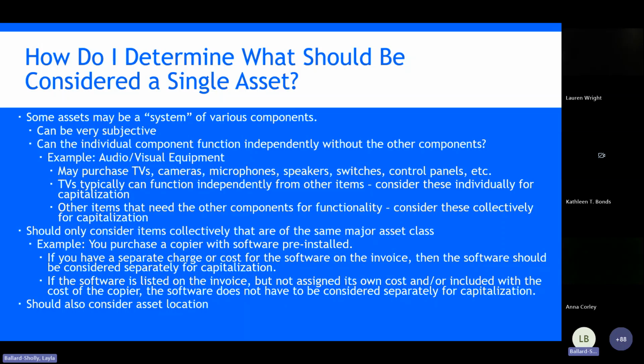But with all of those, agencies have to contact us. You cannot make that determination on your own. And there is a question on the capital assets reporting package about it. So if you, for some reason, did not contact us, you're still going to have to tell us about it at the end, and it will be more difficult to deal with if we do need you to capitalize it. So please try to contact us as soon as you're aware of it.